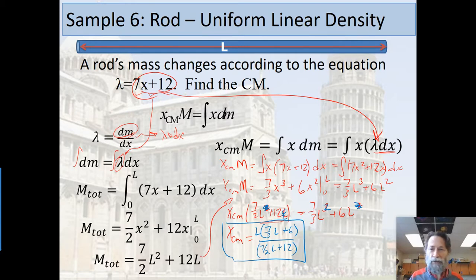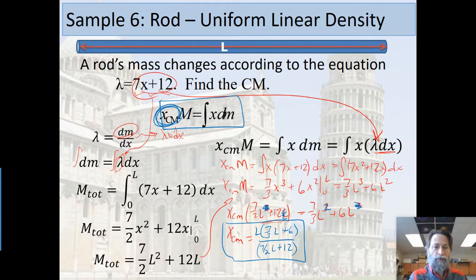So major ideas. Remember that center of mass is if we were to condense all of the mass down into one point. Where is that one point? The center of mass is going to be a position. And the way we would calculate that is take that position times the total mass, and that's going to equal the sum of all of the individual masses. If it's a point mass, you can do xm plus xm plus xm plus xm. If it's a rod or some other solid object, you're going to do this integral of x dm.